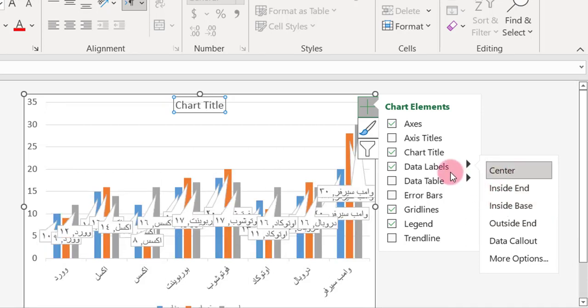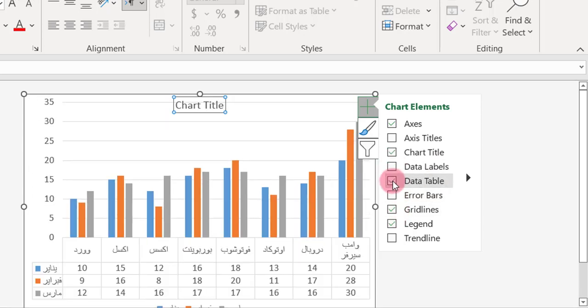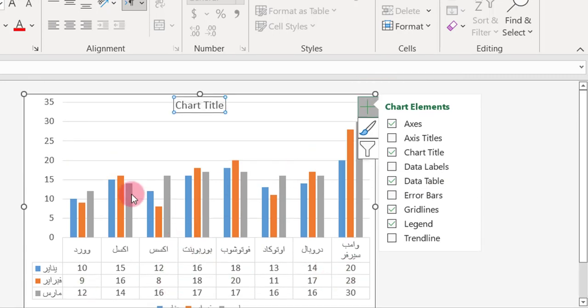Or hide them by unchecking Data Labels. By clicking on Data Table, it displays the table data below the chart's columns. Or hide it by unchecking Data Table.